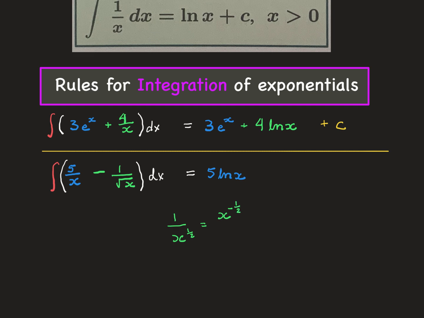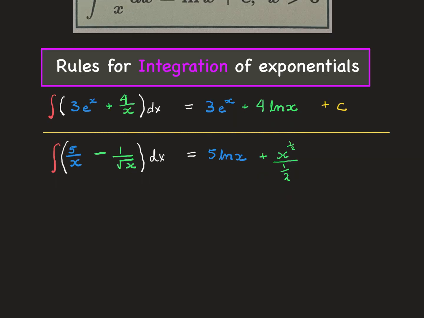And now we can do the integration with this, and if we integrate that, we will need to add 1 to minus a half, and that will be x to the a half. So we have x to the a half. We're adding 1. We have done this in the previous video, and we divided by a half. And therefore this is our answer here. I then must add the constant c.